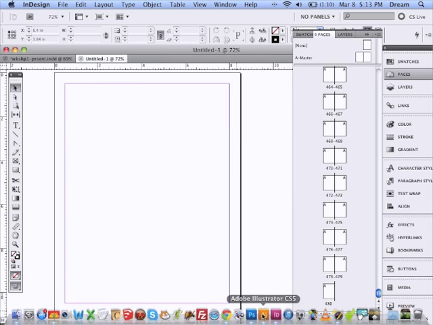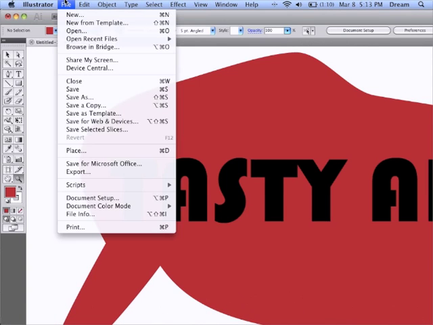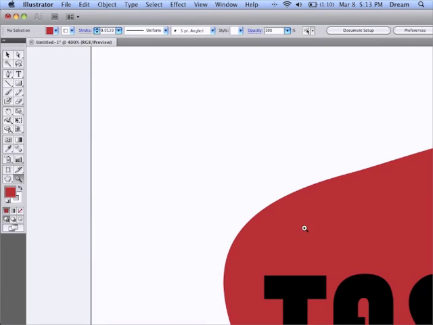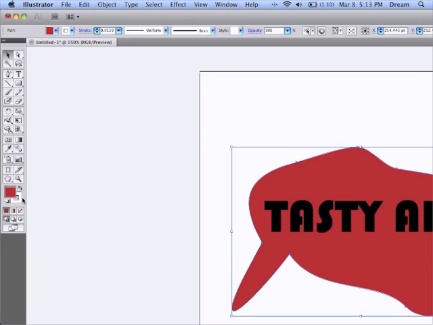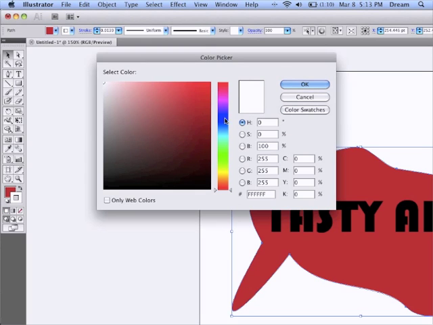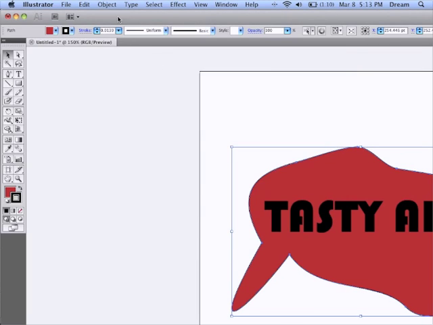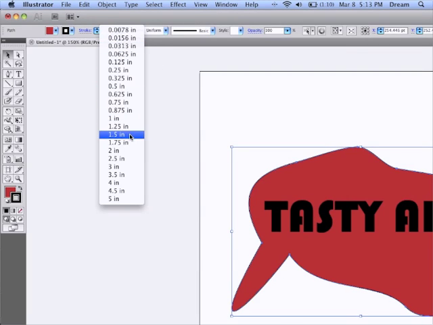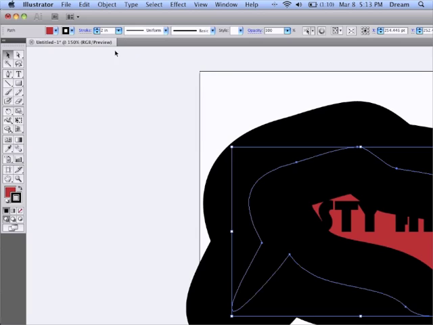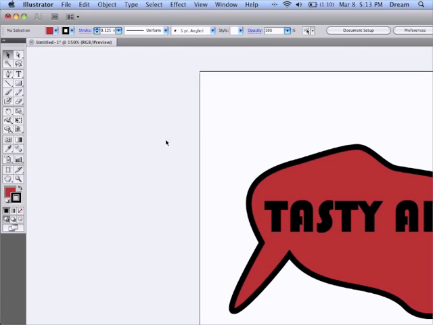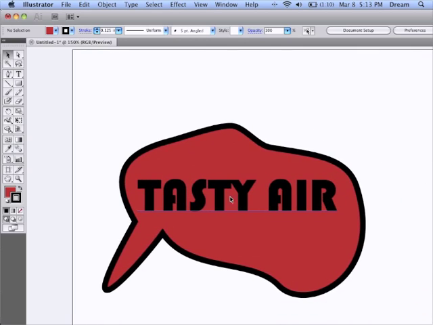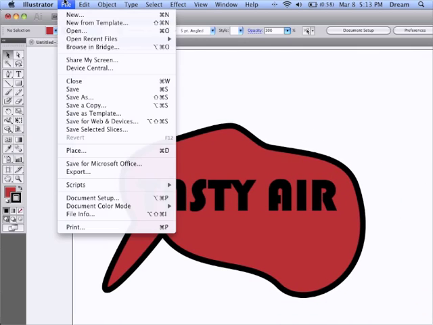So now, let me go back to Illustrator. I'm going to save our logo. I actually want to, let's zoom out a little bit. I just want to add a colored edge to it. So I'm going to change the color of the edge to black, which is boring, but, and let's change the thickness of that line, or what we call the stroke. Whoa, not to 2 inches. Let's do 0.125. Okay, so that's our logo. Not bad considering it was done in seconds. I'm going to save it.